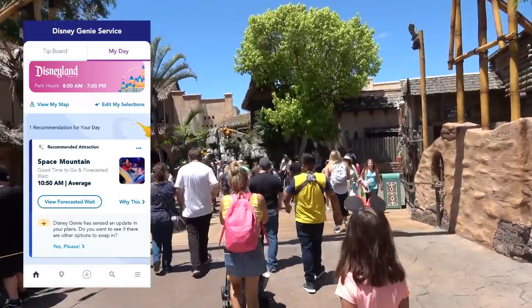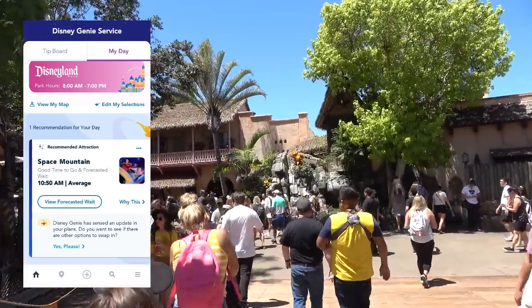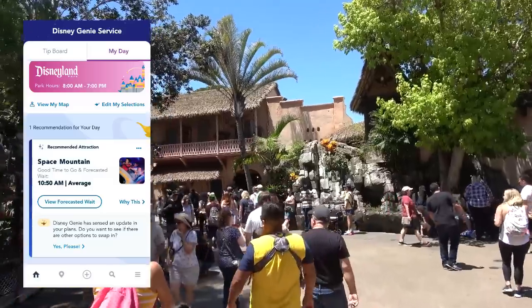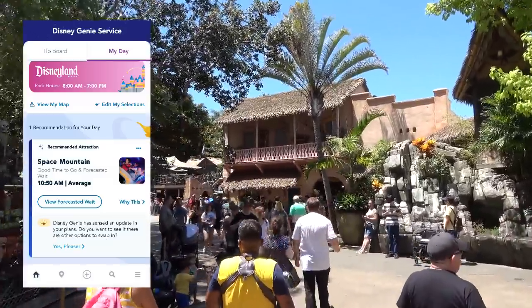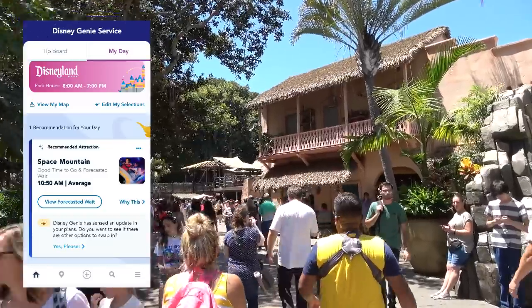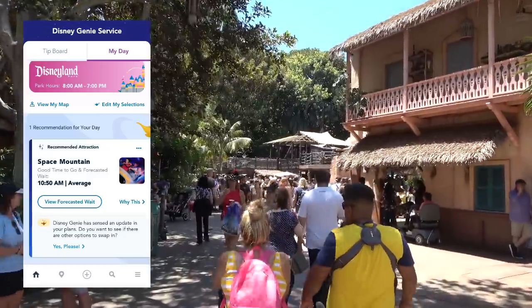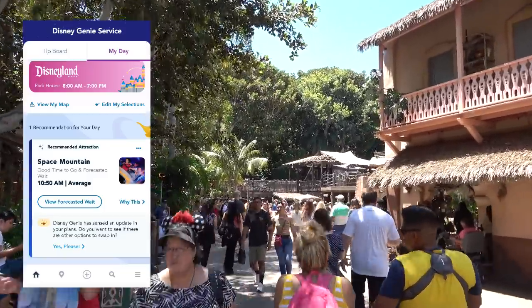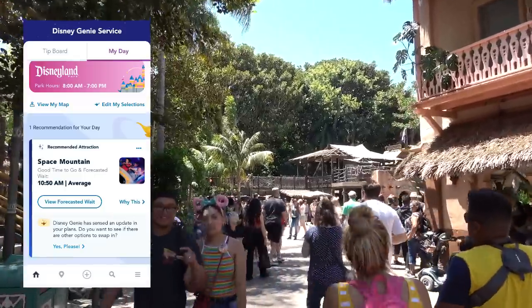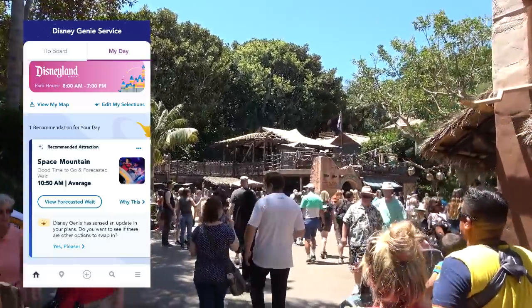If Rise is $7, and that's the only ride you want to jump the line on, then that's all you pay, $7. And then you do standby for the rest of the park. This is very useful for guests who are perfectly fine waiting in standby for Big Thunder and Space Mountain or the Matterhorn, but they don't want to wait 90 minutes for Rise of the Resistance. But if you want to jump the line on everything at Disneyland, including Rise, then yeah, that'll be $40 or more.